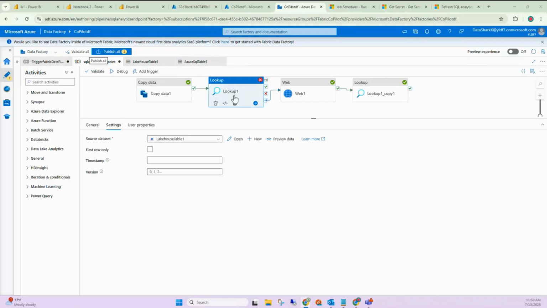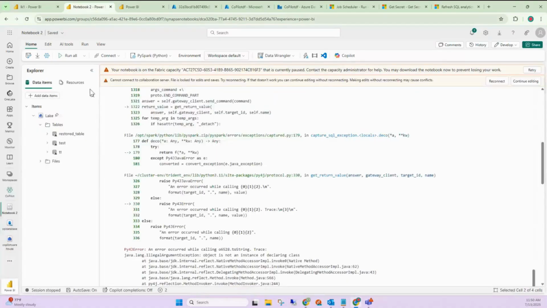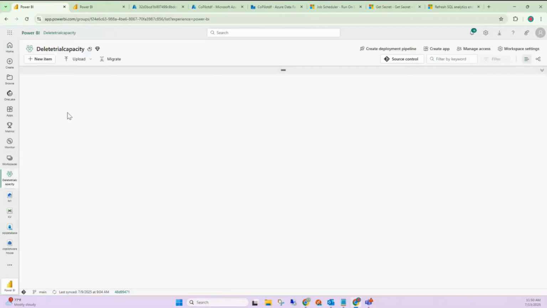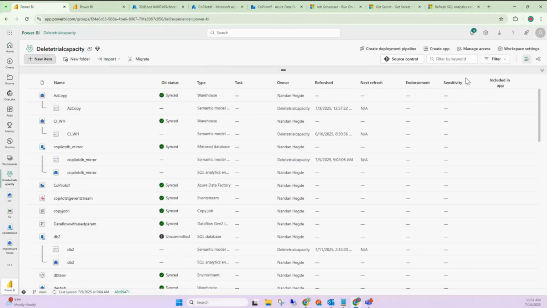So in this automation aspect, we are covering everything from user-based authentication, which is organizational account, managed identity authentication, and service principal authentication as well, and considering different languages like PowerShell and PySpark Python, and even REST APIs and modules or libraries as well. So now let's first take a look at the notebook activity. Under delete trial capacity, let me create a notebook.